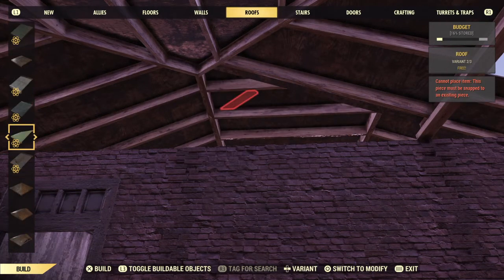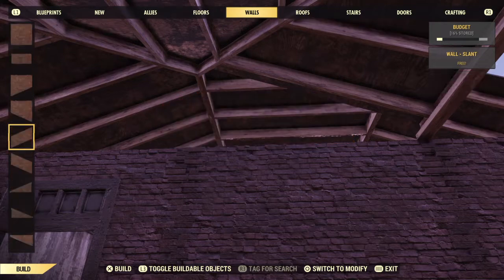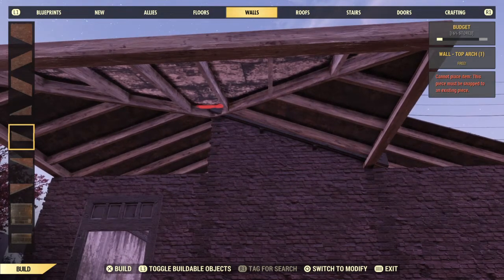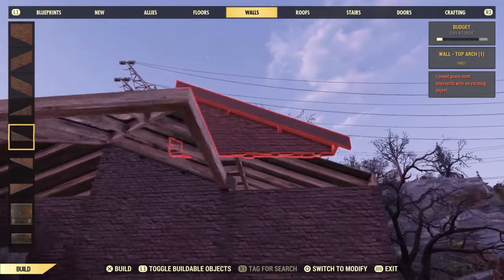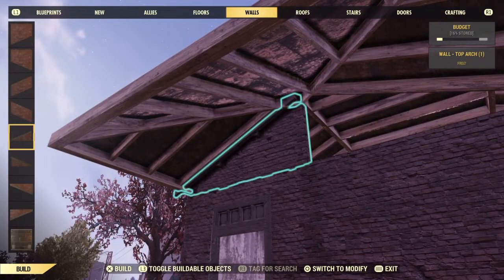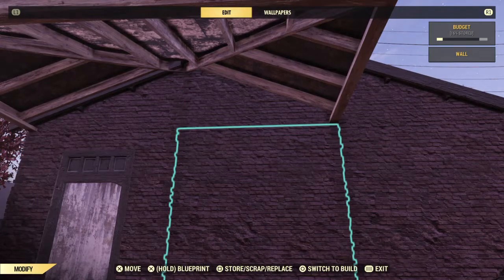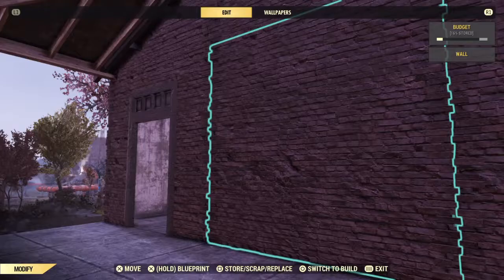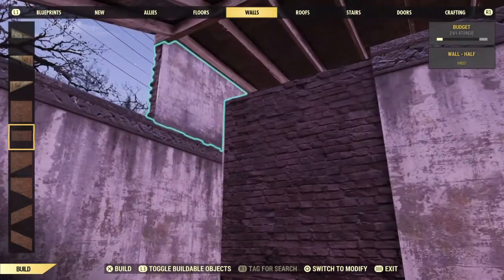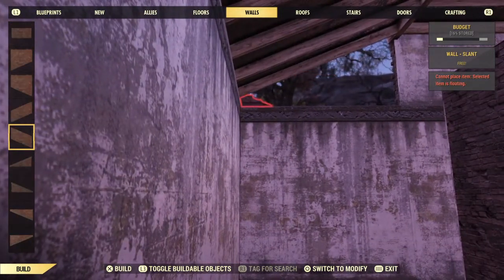I'll go ahead and put some brick wall pieces up here. Well, take that back. Let's put this over here. And then put this one on this side. Then we'll put a half wall in the middle there. Like that. And then we're going to go on the other side and do the same way. Half wall in the middle. Slanted roof piece. Slanted wall piece.